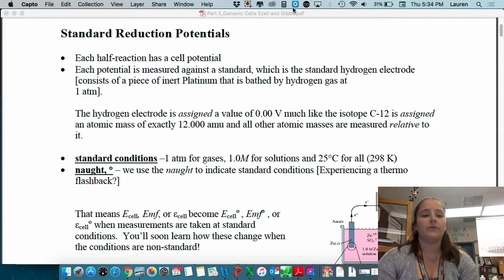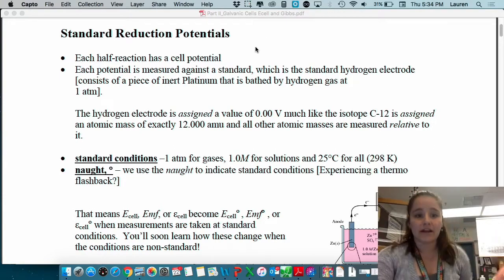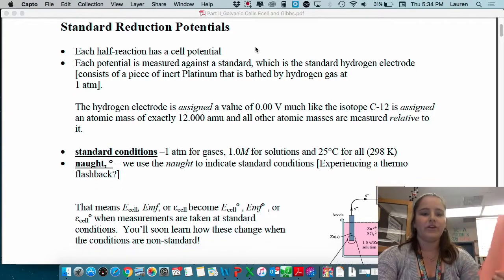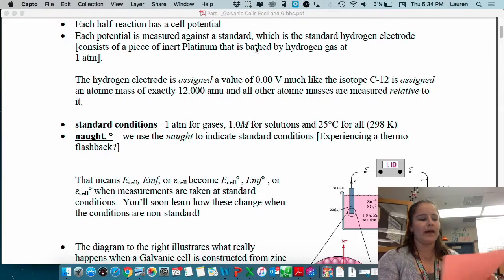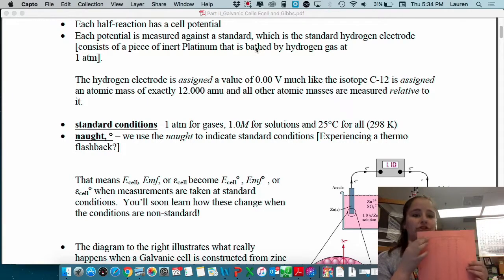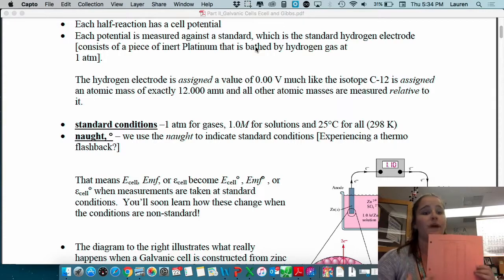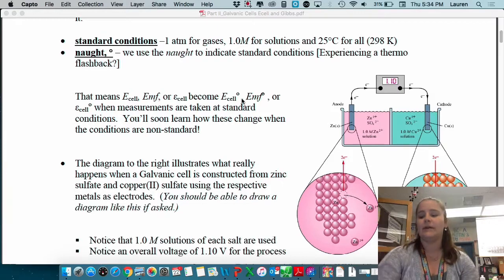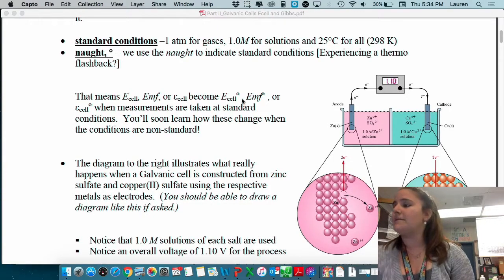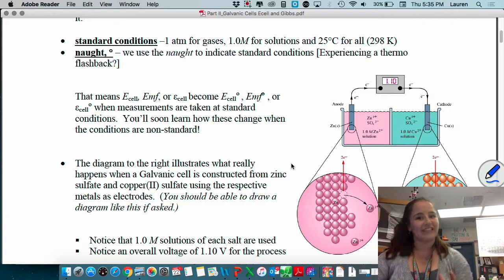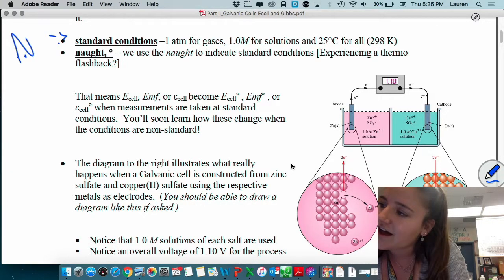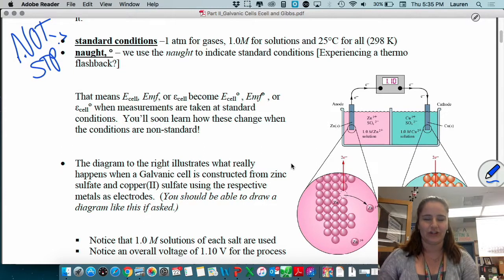Okay. So, those standard reduction potentials, you're going to use this handy-dandy chart for. Okay, you'll see lots of these types of charts, but they're standard reduction potentials. So on this chart, all you have is the reduction, and it's standard. So that means it's at standard conditions. Now, an important thing to note about standard conditions: standard conditions is not STP, okay? It's not standard temperature and pressure.